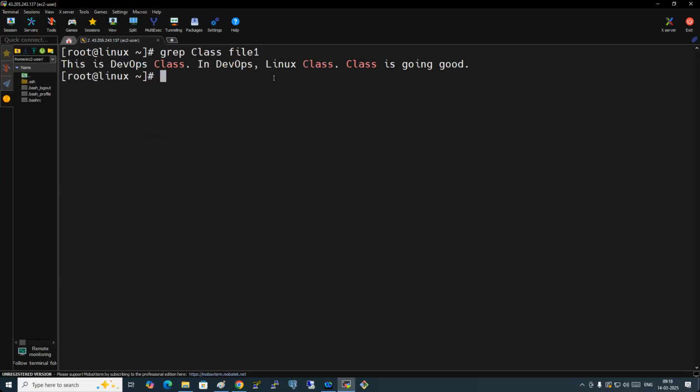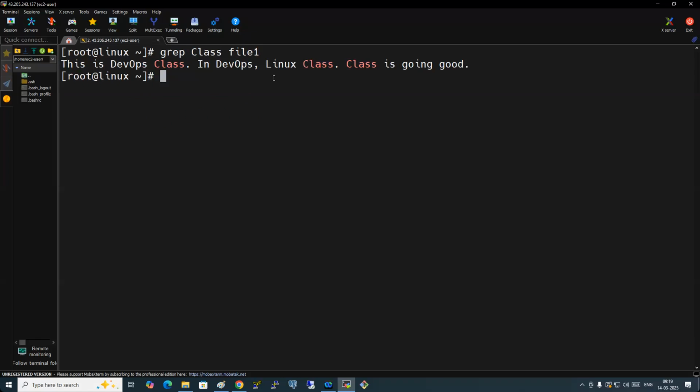So this is really, really important in Linux and in DevOps work, because it is good for us to grab some words from a particular output also. Let's say there are so many services running on our machine. If I want to select only a particular service, which command should I use? Grep. Clear? So we'll be using this grep many times.